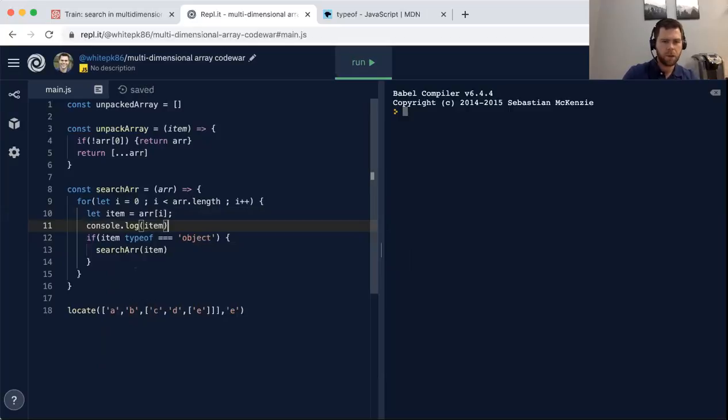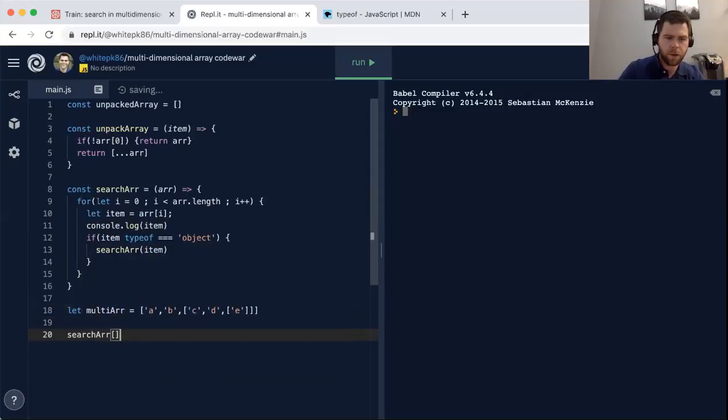Or maybe, let's see, where do we want this? Because as it is right now, let multi-array equal this.